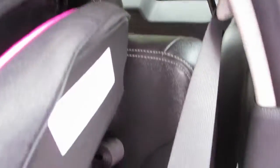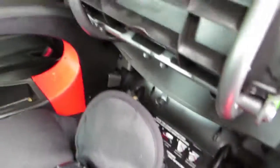All right, you guys, I wanna show you how easy this car seat is. So you just take your shoulder belt and you put it through here. This little part's lifted up, so I already did that. I can't really do this with one hand, so I can't film it all. And then I'm just gonna buckle the seat belt like you would normally. And then I'm not really tightening it. I just did a little tight like that. I'm not pulling it tight.